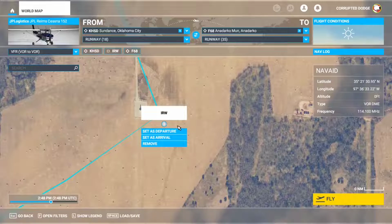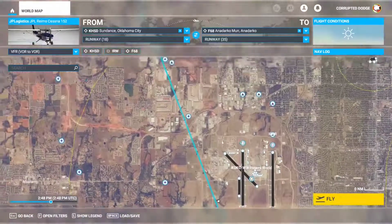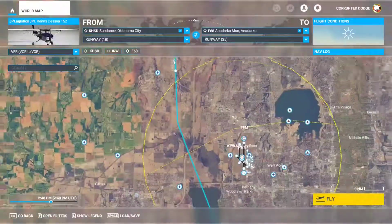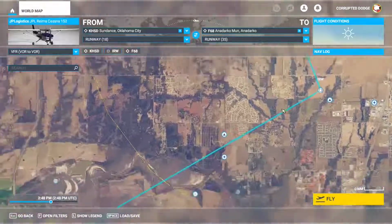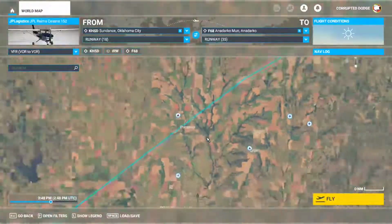What a VOR DME can do is not only can you tune to the VOR, you can also figure out how far away from the VOR you are, which is important, and that's the DME aspect of it. DME just stands for distance measuring equipment, and it's a great addition to have, especially because we're using this one VOR to go both directions. We're going to be heading towards the VOR after leaving Sundance here, and then once we cross over the VOR, we're going to be going from the VOR to Anadarko Municipal down here.